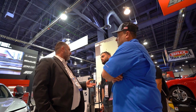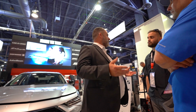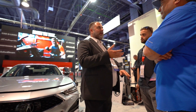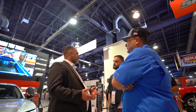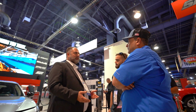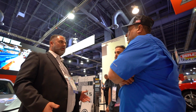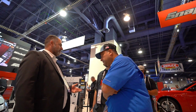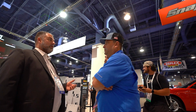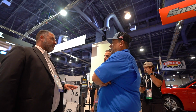You got to have service integration. You have to be able to figure out how to do the process, right? Does the car need to be full of gas? Does it need to be unloaded? What does it need? So that's the first step in the process. Scan tool, you have to have a scan tool, right? So you have a scan tool. So that's two of our pillars, you're done, right? Now we got to have space. You got the space. Okay, so we got three of them. So what are we going to do on late models?